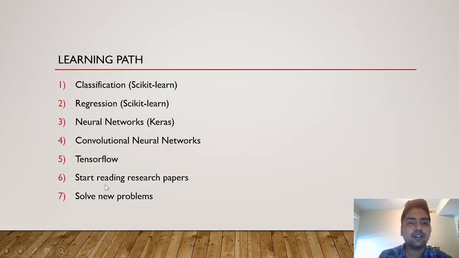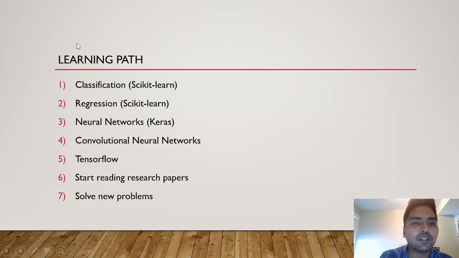And then start reading research papers. This is a very good recommendation that I want to give, and I want to stress it. Machine learning is an evolving field. It is not yet fully developed, so a lot of people are striving to give new solutions. So please try to read as many research papers as you can. If you're trying to implement a specific application, just go to that field and see what has already been done, and then try to think.